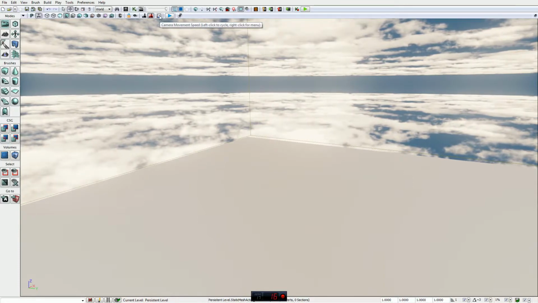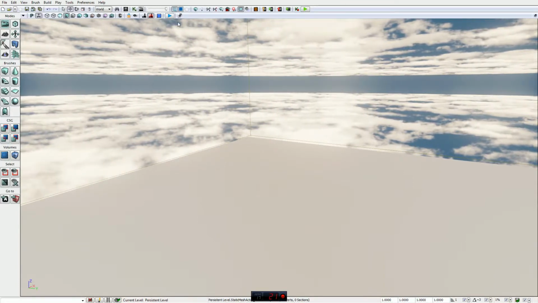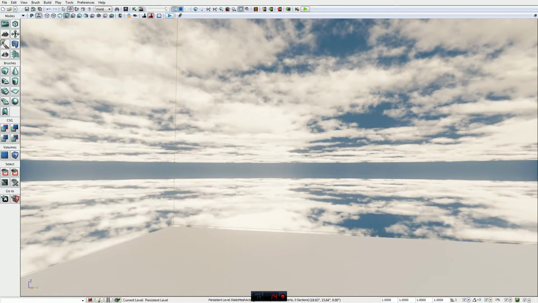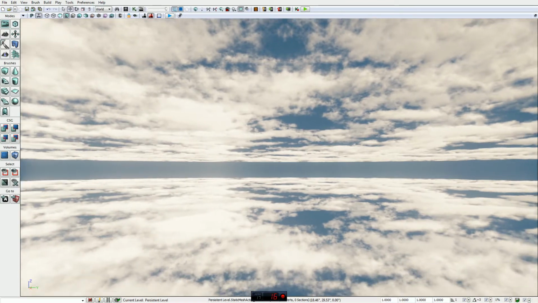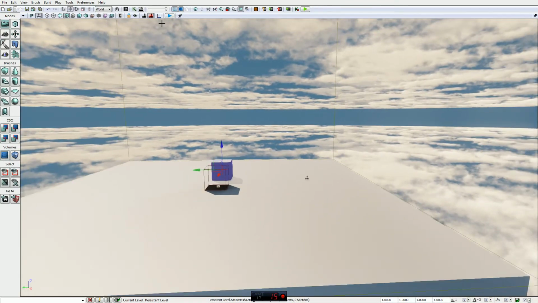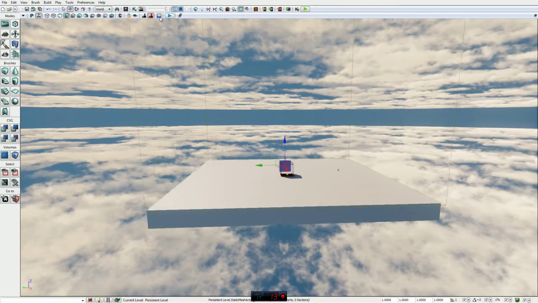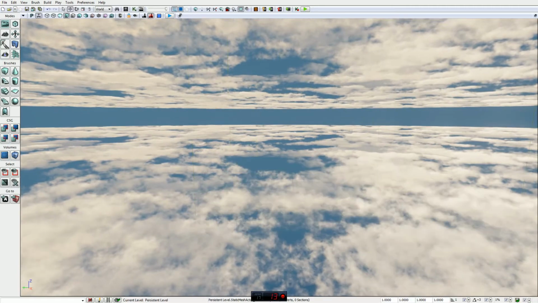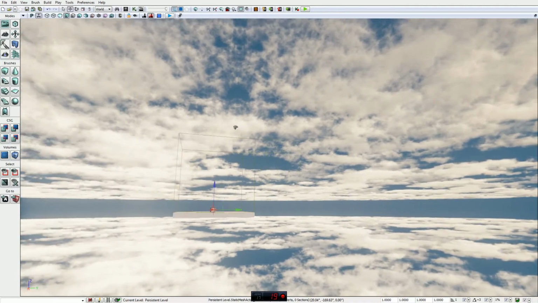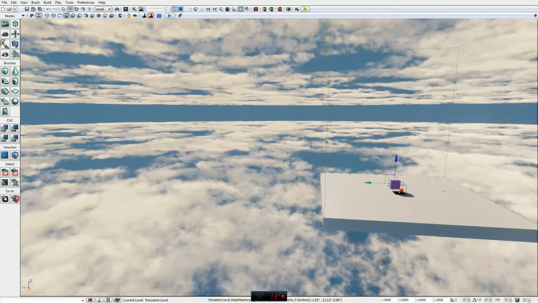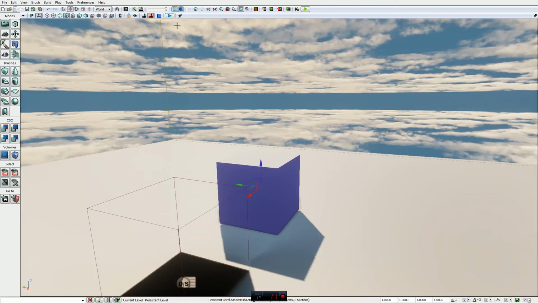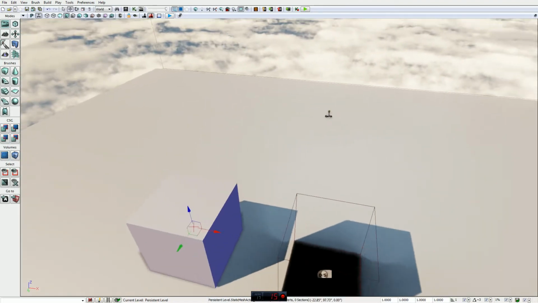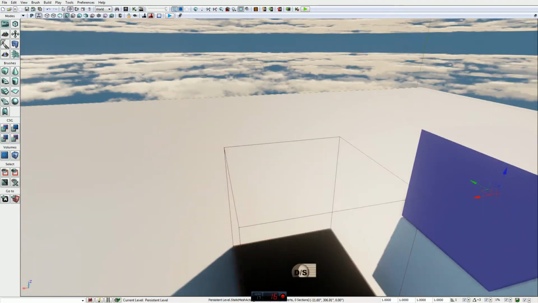Your mouse movement speed. You can just click it like the lighting, or you can right click and select a speed. And self-explanatory, it just increases your mouse movement speed. So this is the slowest. This is a little faster, and now we're just zooming all over the place. And you can get some distance with the fastest, usually pretty quick. I use a variety of all these different things, depending on what I'm doing.